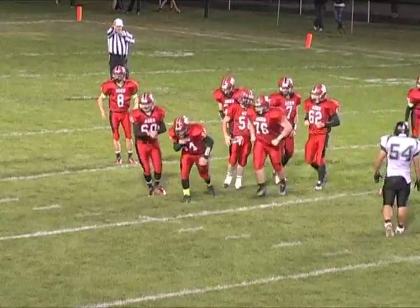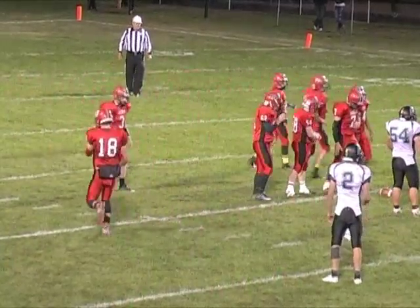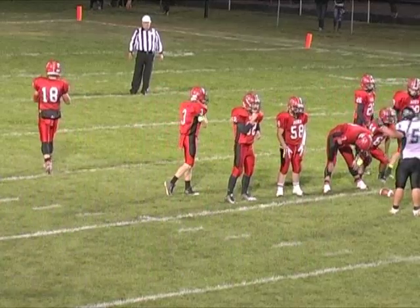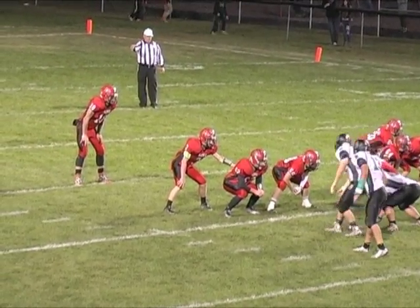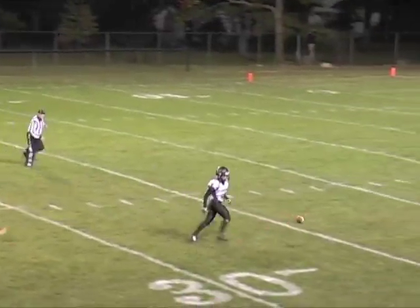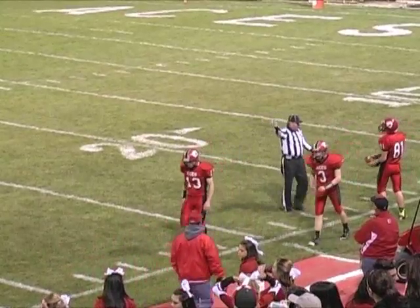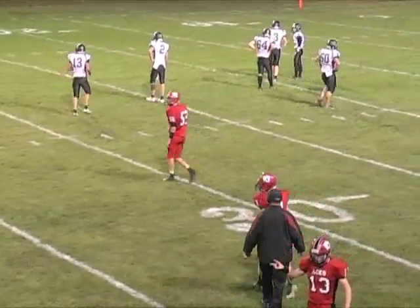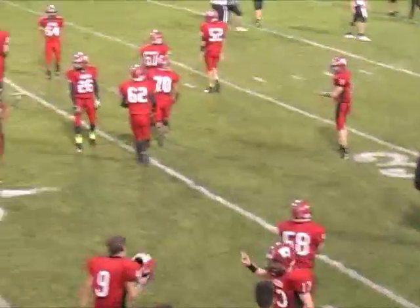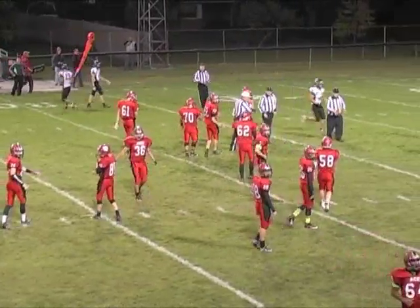And here comes Logan Neihart and a few of the more experienced players to handle the punt here. Neihart, nice kick over the heads of the backmen, and it's going to roll down and go out of bounds at about the 22-yard line. Well, 23 is where they're going to mark it out of bounds. So nice punt from Logan Neihart. And that leaves a lot of real estate for the Vikings to traverse.